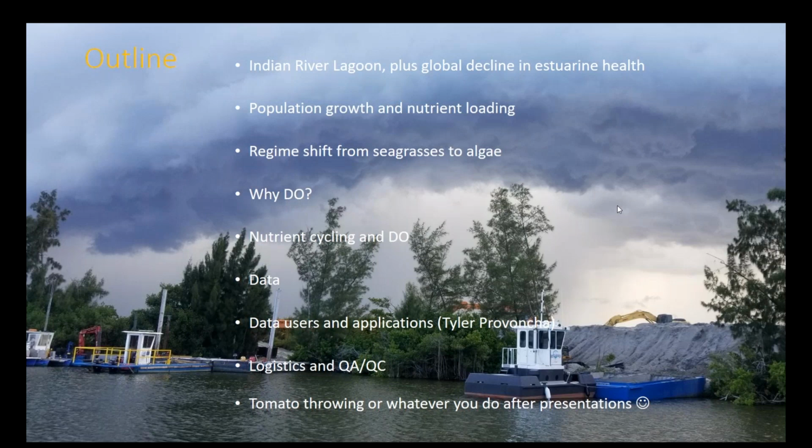We'll lead from dissolved oxygen to talk about nutrient cycling, just the importance of DO and how it regulates nutrient cycling in these estuaries. We'll look at a little bit of the data we're collecting, just kind of the power of the network and where we're headed with it. I'll hand it off to Tyler for a moment to talk about some of the other applications of this data.